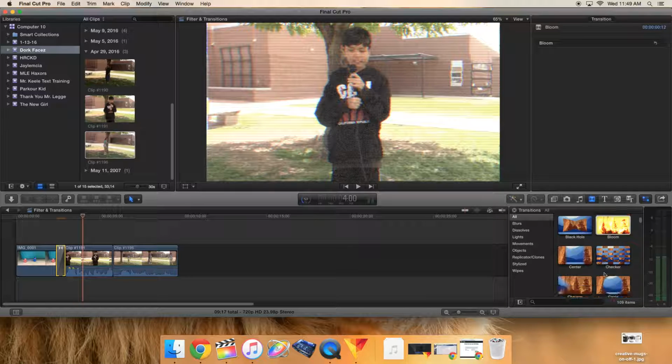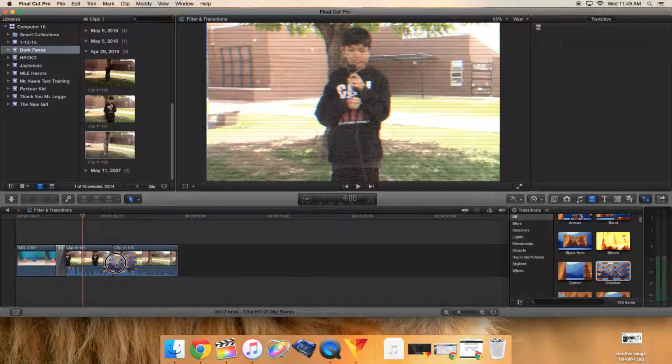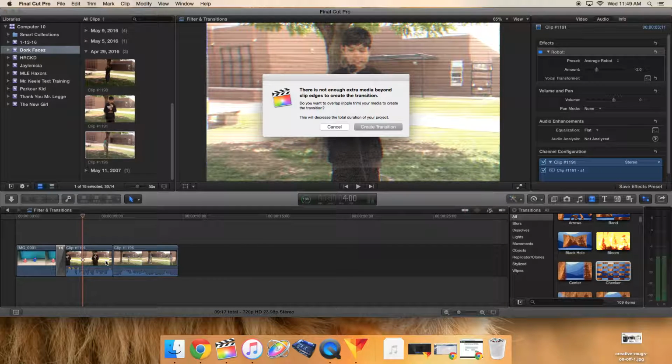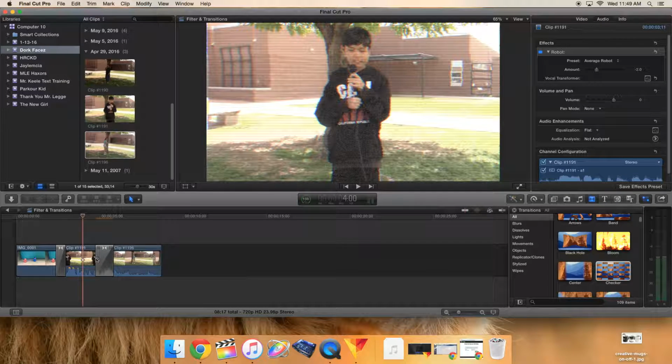See how that worked? Then maybe over here. Now I'm kind of particular on transitions. Some of these fancier ones are just stupid. So I drag this one on. See how it didn't show me the spot, but it asked to create transition? That's okay. So I put that on there. I can make it go longer or shorter.